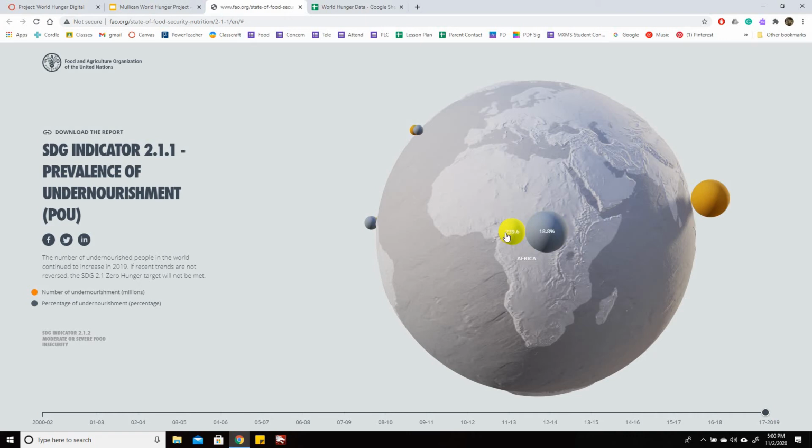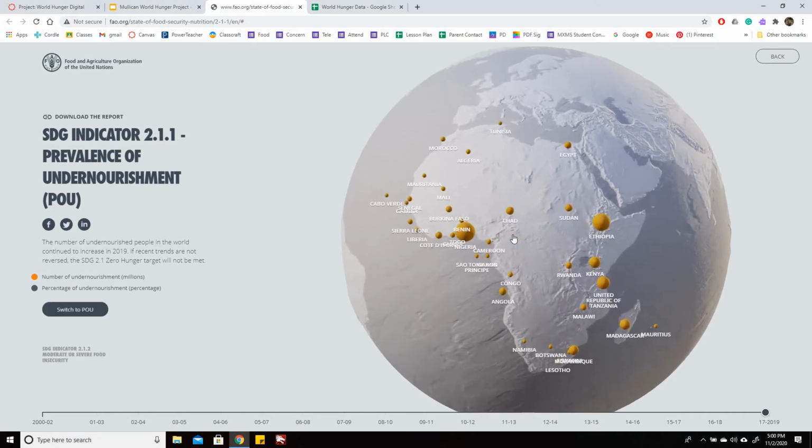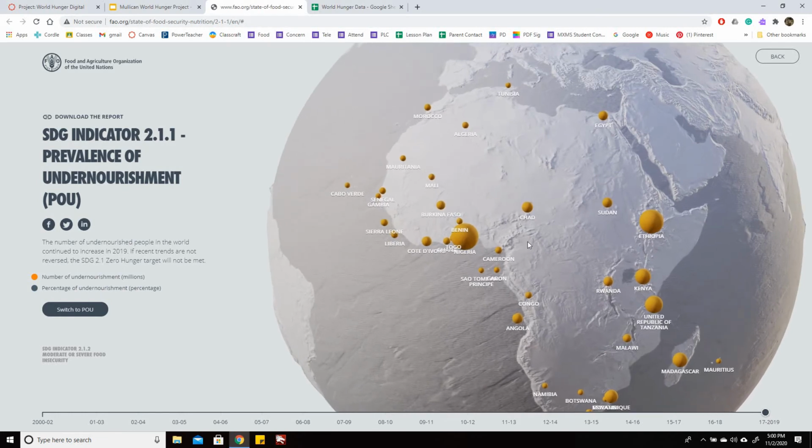Let's actually do the orange. So we're gonna try Africa. Alright, and now I've got a bunch of countries. Alright, so once I click on this, now it tells me how many.